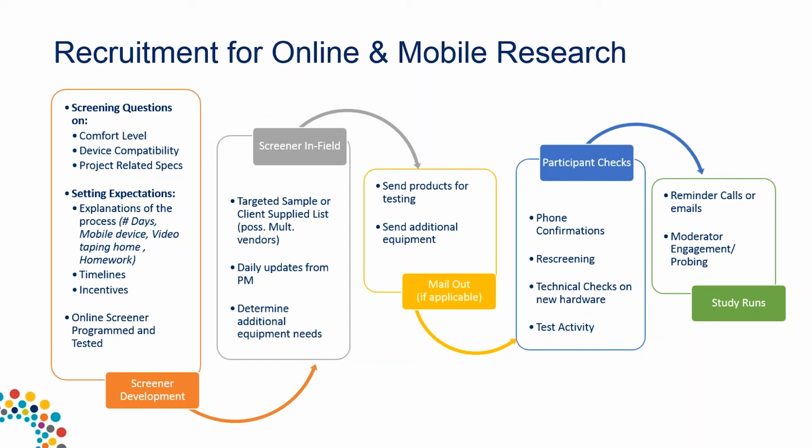Once all of this has been completed, we may send out one more quick reminder, either via email, maybe by phone if we want to call out, and then we'll begin to engage the moderator to begin the study as well, and then we can launch into field. So that's the first step to running research online.